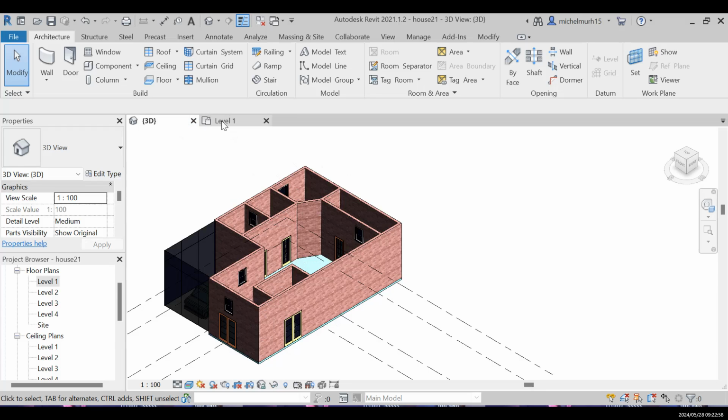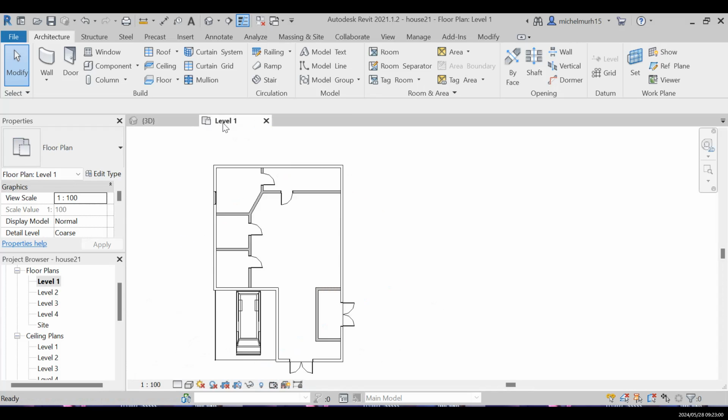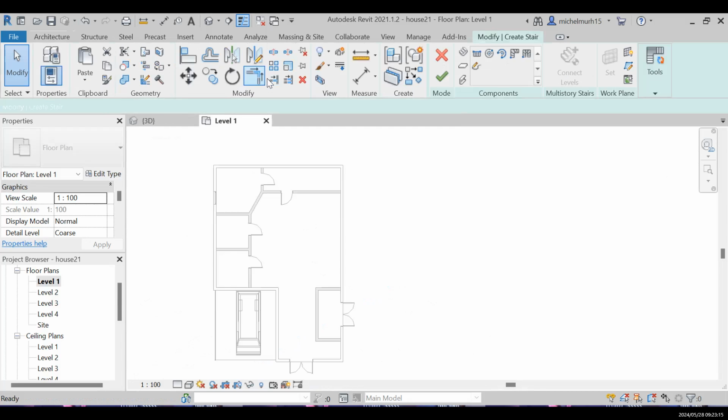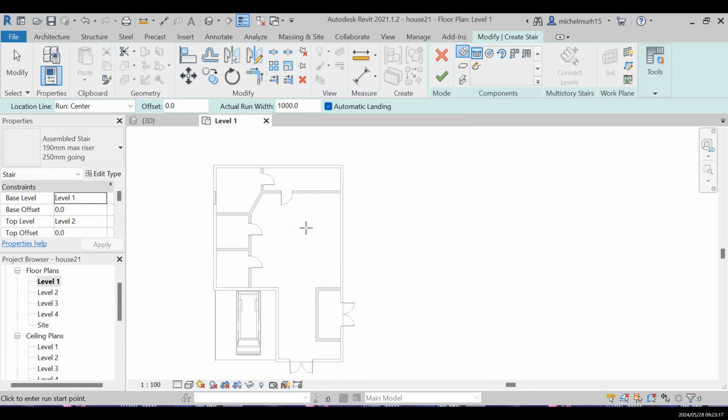So just change the level, go on level 1, the first level, and from here, the only way to create staircases is to go on Architecture, right? And under Architecture here, we have staircases. You can see Staircase here. Just click on it, right? And you have to modify the running width, so the width of the staircases, right?